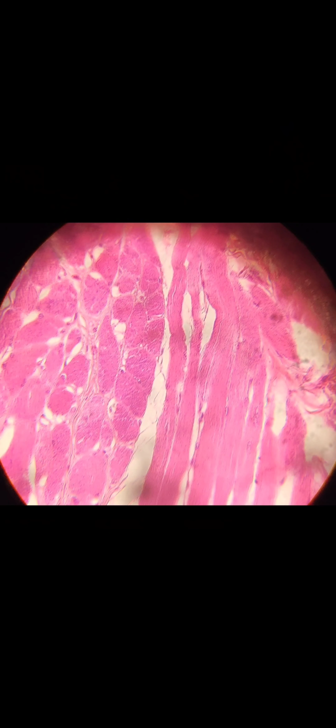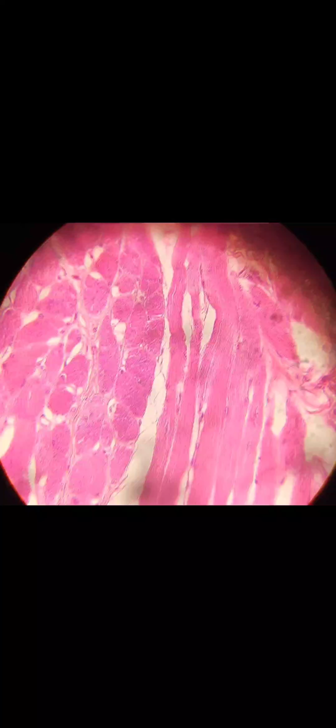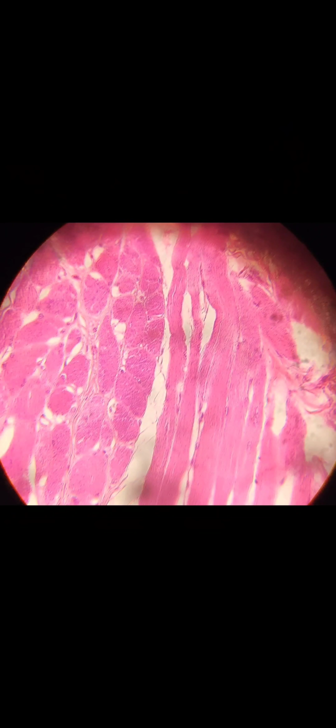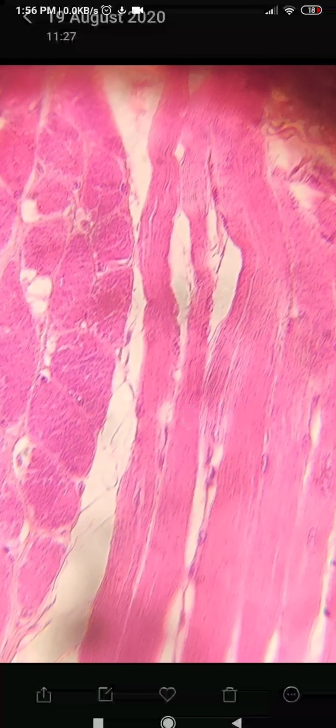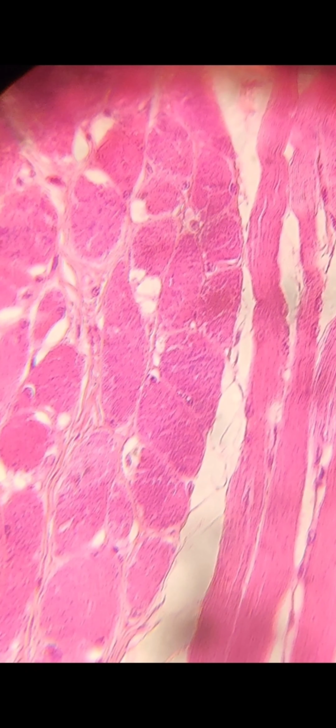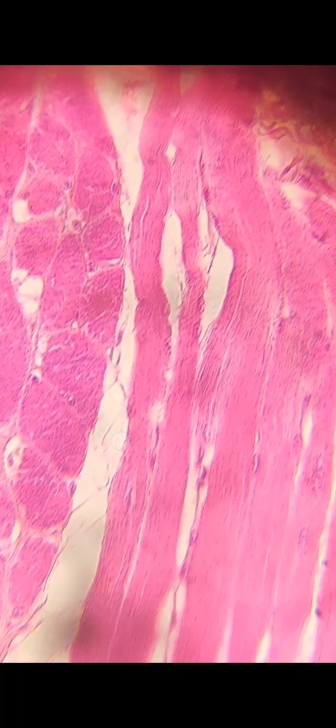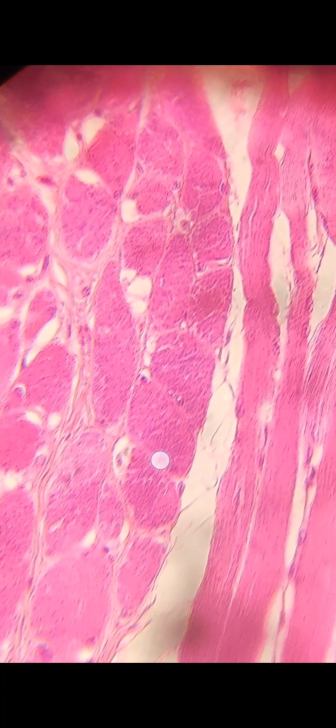Okay, so as I have told you, the core of the tongue is made up of muscles. Skeletal muscles are present. You can see here, these are the skeletal muscles with peripheral nuclei. This is the longitudinal section, while this is the cut section. And you can see the striations here in some parts of the muscle fibers, and these muscle fibers are running in longitudinal, vertical, and horizontal directions.